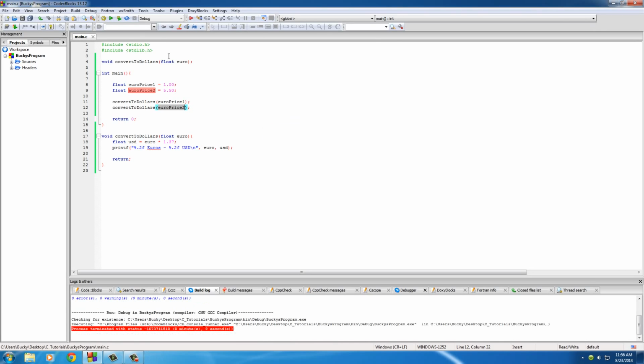Piece of cake. And actually, to tell you the truth, you don't even need a variable name at all. Since euroPrice2 and euroPrice1 are equal to a float, you can actually just pass in a float right here. So what if you had, I don't know, 21.3 euros? Well, whatever value's in here, it treats as euro.